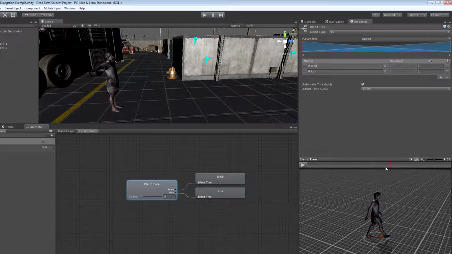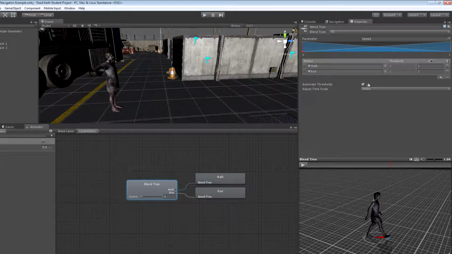Normally, we don't want to control the speed of a character by just setting a speed value between 0 and 1. For example, if we were using the nav agent to drive this character, one of the things that we might actually want to do is fetch the speed that the nav agent is actually walking at, and then set that as the speed parameter to our blend tree, and then let the blend tree choose the correct animation to match that speed based on the root motion contained inside the animation clip. And there's a really easy way to do that.